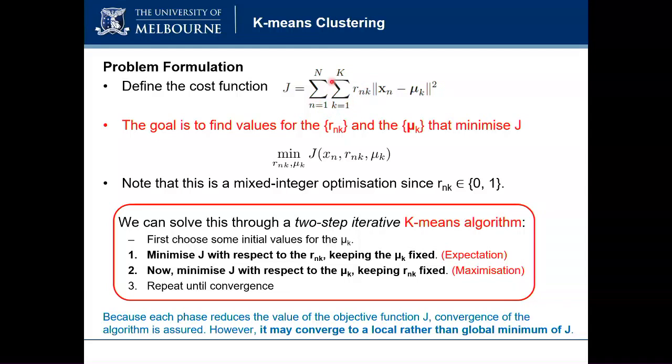And therefore this double sum actually zeros out a lot. Then the cost is, I want to minimize the cost of my x to the cluster prototype, right? I'm using Euclidean distance here as the distance metric. And this is the total cost. If I minimize this, then I find the values of r_nk and mu_k that minimize J. That gives me a nice clustering based on the Euclidean distance.